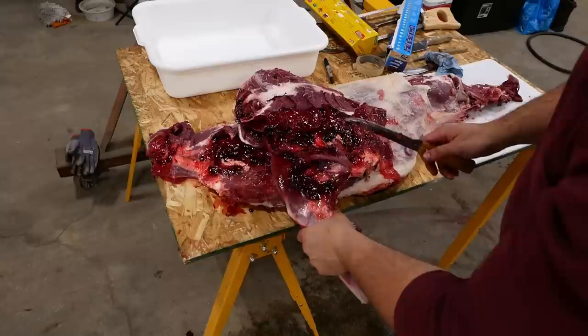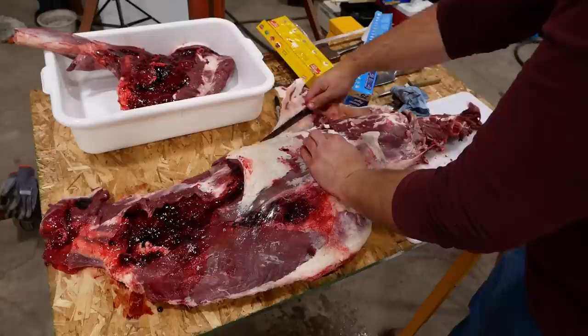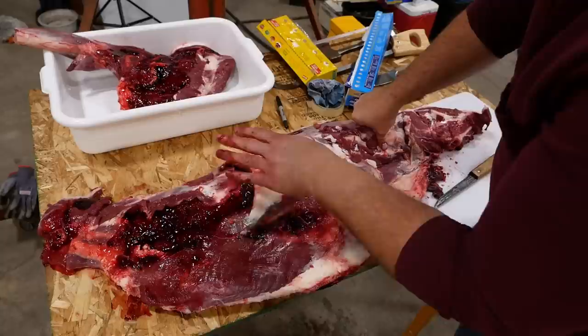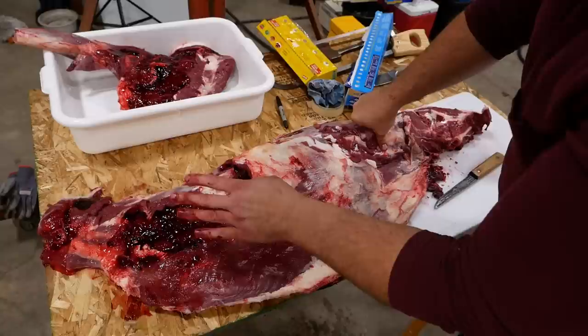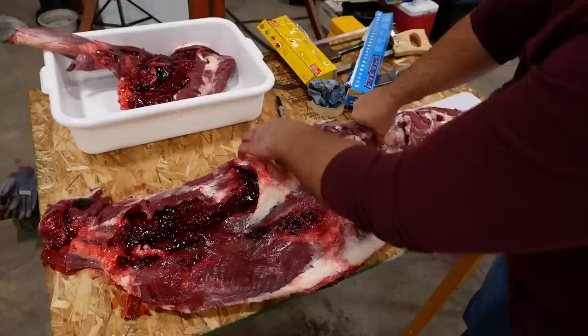We're going to have a little bit of meat loss just because of the bullet damage — nothing we can really do about that. There's really no hard and fast rules on how to do this. The beauty of doing it yourself is that you can cut the meat the way you want it and make it match your style of cooking. I've run into multiple guys now who tell me they just cut the back straps out and then debone the meat and grind every ounce of it into burger. And if you've got some gnarly old buck or some bony old doe, a lot of times that's all you can really do — there's nothing wrong with that.